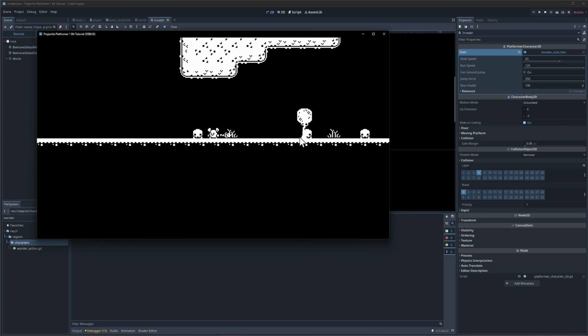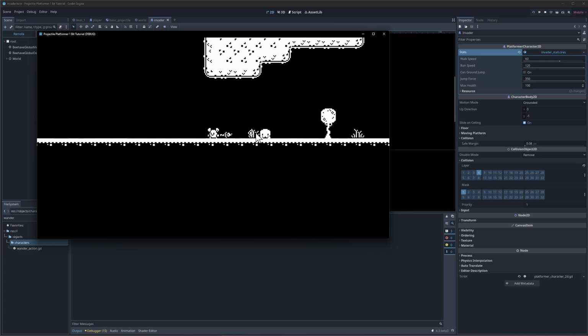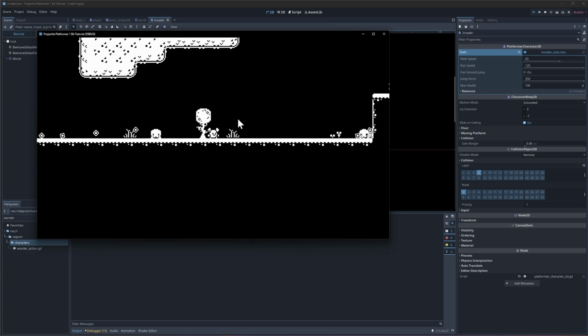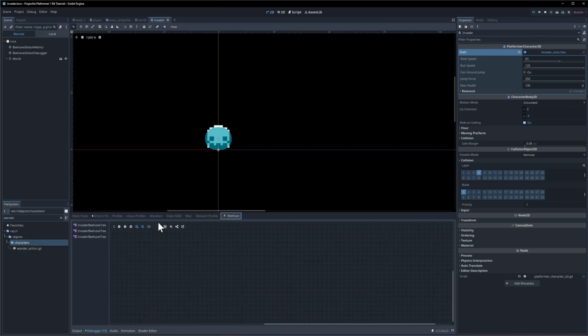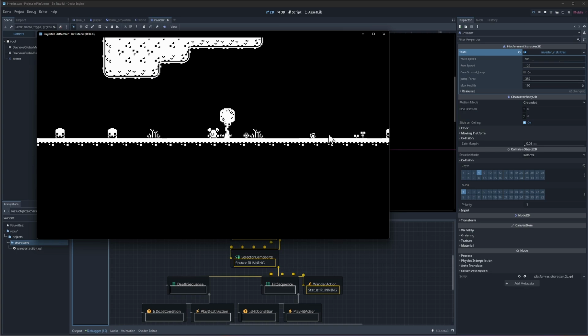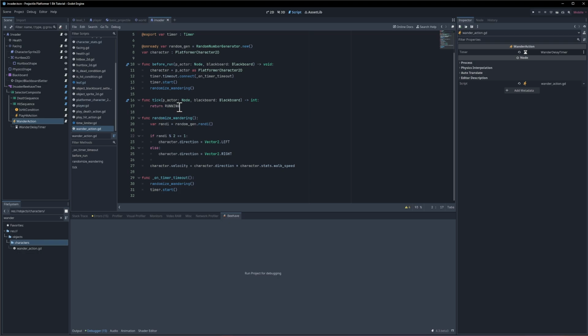So let's shoot them, and okay, we see that the hit state doesn't enter. If we shoot them until they're dead, they do die in the sense that they can't be hit anymore, but it's not going back in the logic of the tree. So if we look at the debugger, we'll see exactly why that is. And that's because no matter what happens here, the wander action is still running. So we need to stop the wander action basically whenever the character gets hit. So for us to exit the wander action, we need it to not return running, but to return success or failure. I have a few ideas for what we can do there.